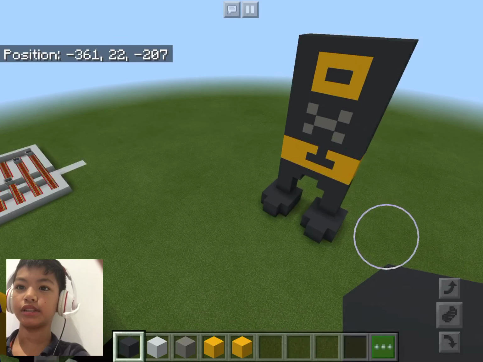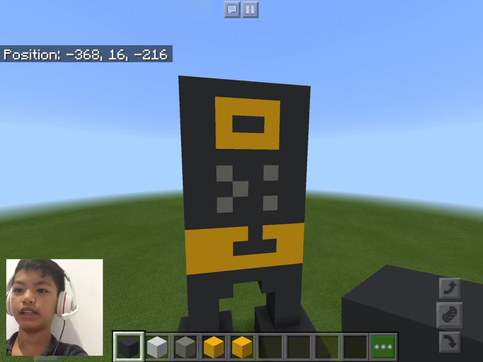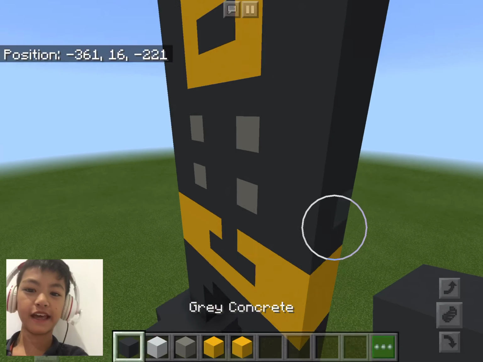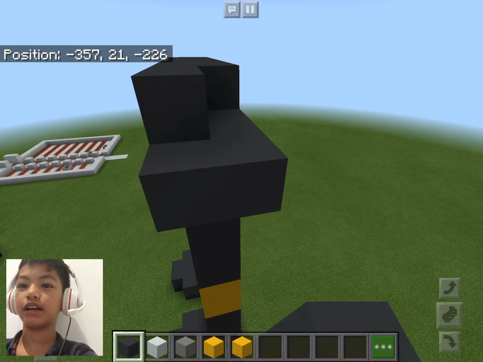Yeah, that's pretty much it. I'm just gonna fill in that. Yeah, does that look better? How about that? Yeah, that looks better. That looks much more like it, doesn't it? Alright, now we're just gonna make the arms.